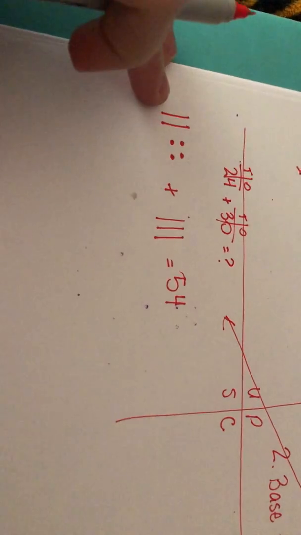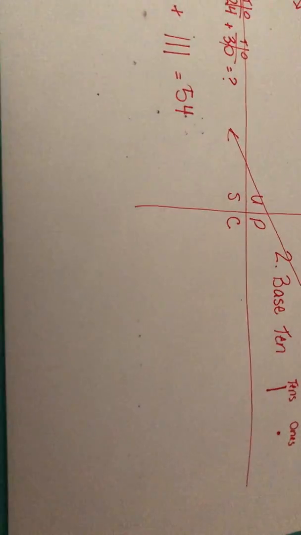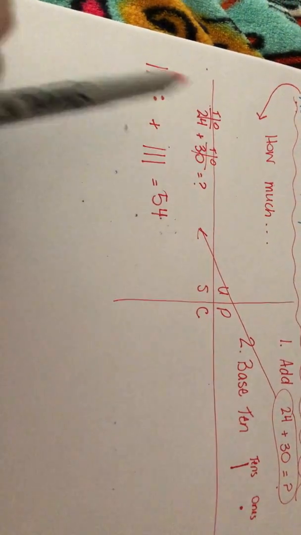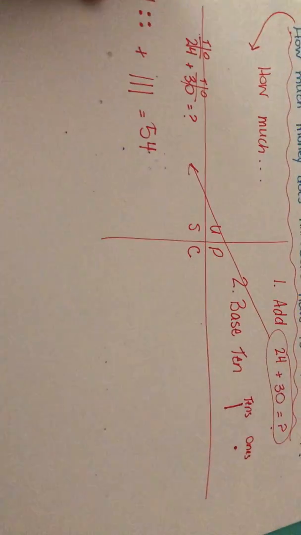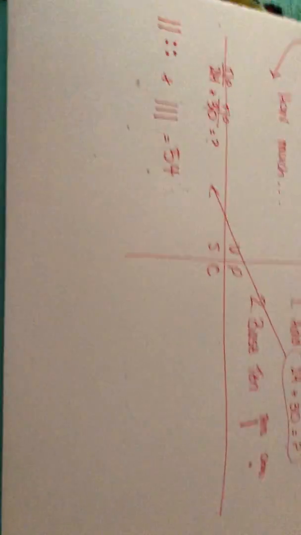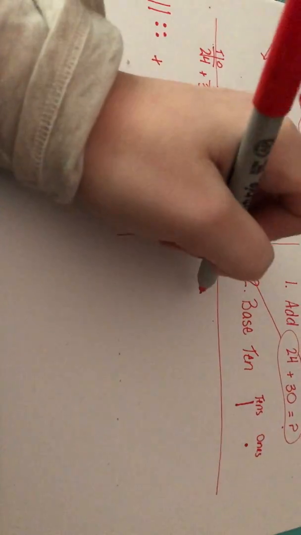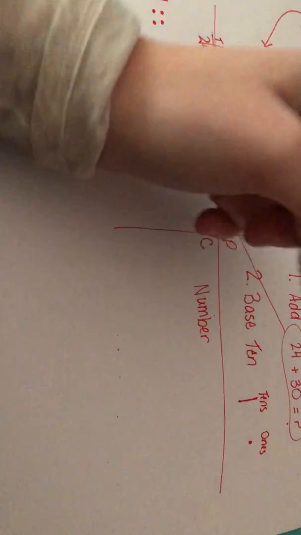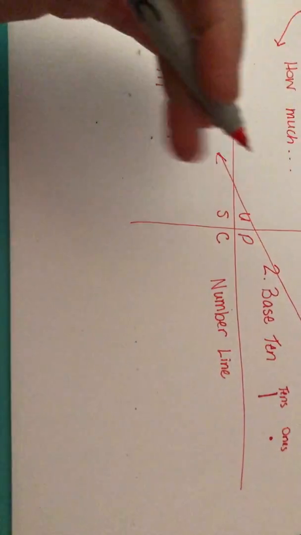Now, in order to make sure that students are getting the right answer, we always have them check, and they have to check with a different strategy. They can't check with this strategy over here because if they did this one wrong, they're likely going to do it wrong again. So the second strategy that we taught students for this, because these are bigger numbers, is the strategy of a number line. Now, this is something that might be tricky, so if you have a way for your student to get it easier than they can understand the number line, that is perfectly fine.